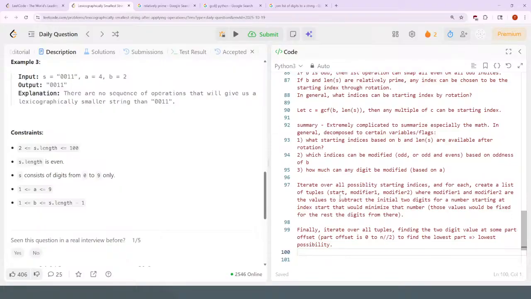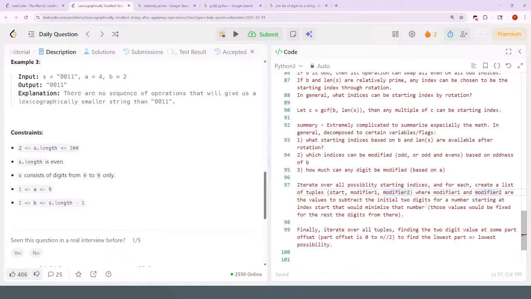So if you're dealing with the first part, then you go through all the starting indices and you see what 2 value combinations would be for the first 2 digits at every start index, given what you calculated were the correct modifiers to those things. If there's a tie and there's like a couple places where you can start with 0, 0, then you go to part 2.